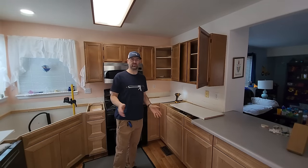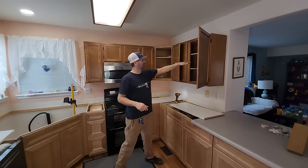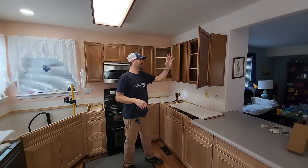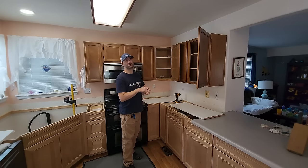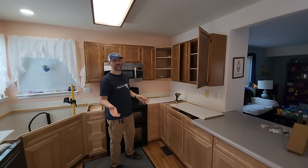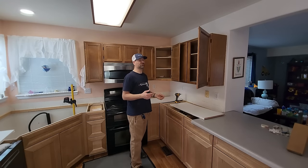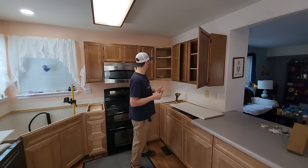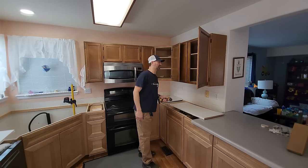The one thing I'm going to do that you might not do if you're much younger is I'm taking all the shelves out and I'm taking the doors off. All this stuff has to get collapsed down, broken down, put in the back of my truck and taken to the dump. It's going to have to happen anyways. I'm trying to make things easier on my lower back. It's went to Snap City several times in the last few days.